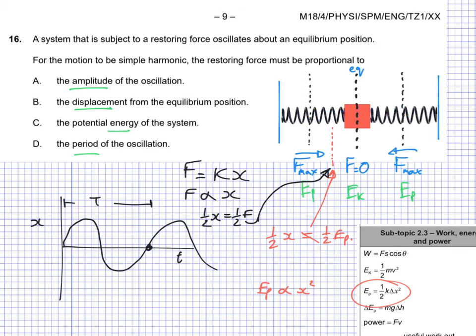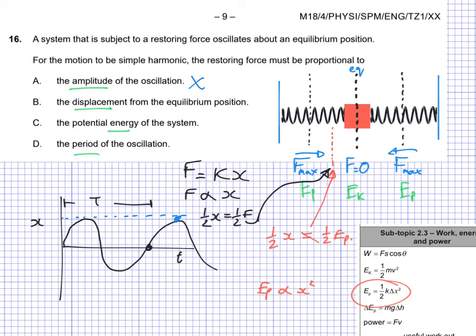In other words, if we were to look at our sine graph, I could draw a horizontal dotted line representing the peaks, and it should be exactly the same peak all the way along forever. My drawing isn't very good, but this should match. So it can't be this. That's not going to change. It's got nothing to do with the restoring force. It's just how far it's gone up and down in the sine wave.